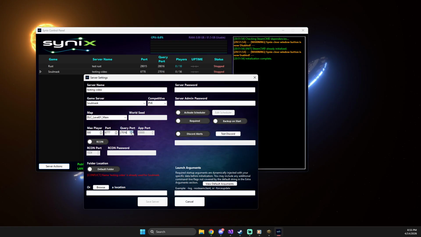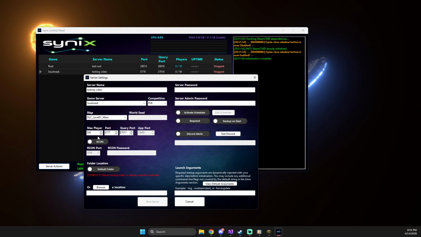So I actually have to change it. And I am transparent. I will show you any bugs right now. There are a few, but I'm working on them to fix them. So we're gonna change the port. And add port, this is usually used for like Rust Plus and stuff like that.